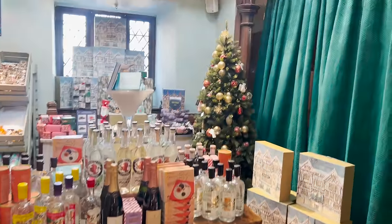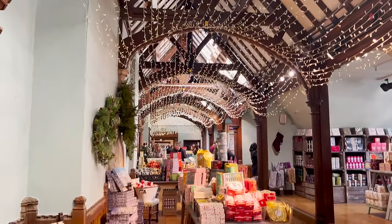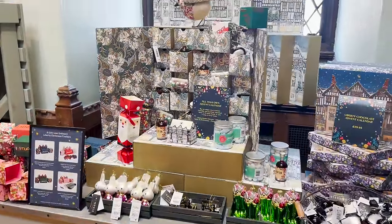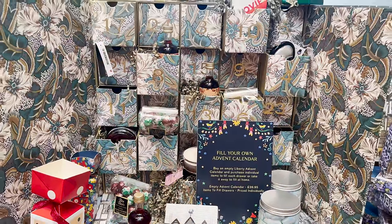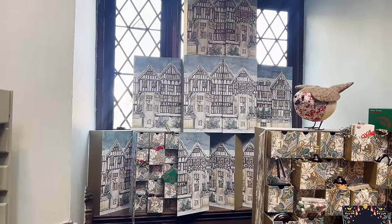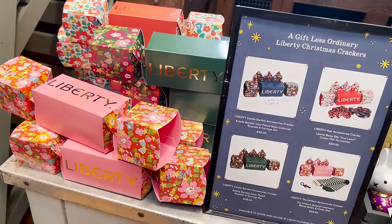Just on the other side I have to show you the gorgeous lights they've got - this will be so nice in the early evening. Look at this room, it's absolutely gorgeous. They have a lot of little gifty knickknacks in here, from some alcohol suggestions. They always have really good gift food. What they've still got is quite a lot of display around their advent calendar - fill your own advent calendar, the empty calendar is £40. Then they also have a chocolate one for £30.